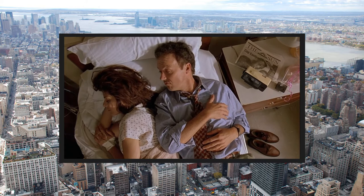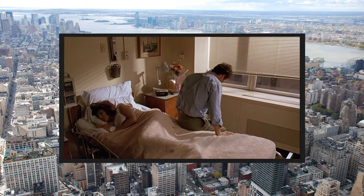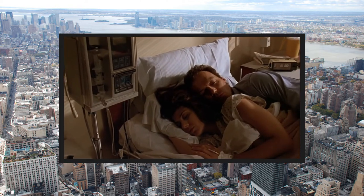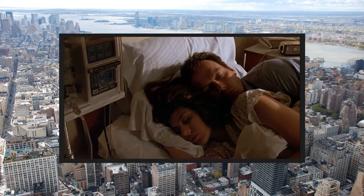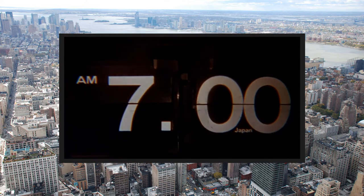Back in these movies they would try to obscure the maker of the clock for some reason — they didn't do that for cars. And here you see the clock flipping from 6:59 to 7:00. You can see it says Japan, and there's a little dot after the hour that can give us some clues.